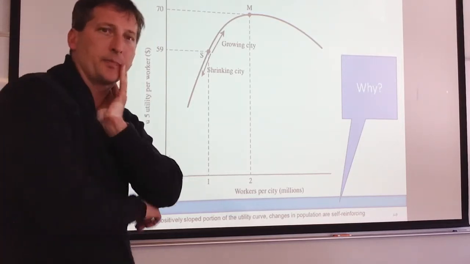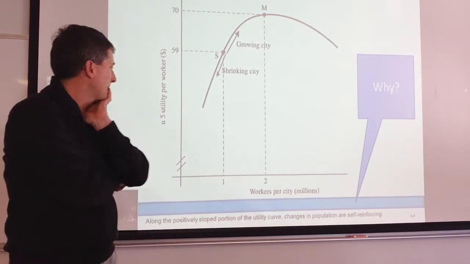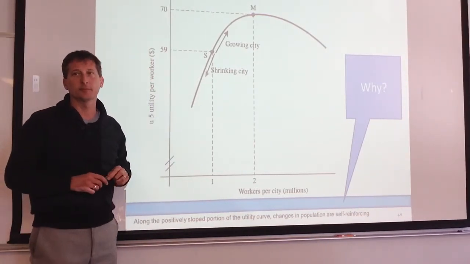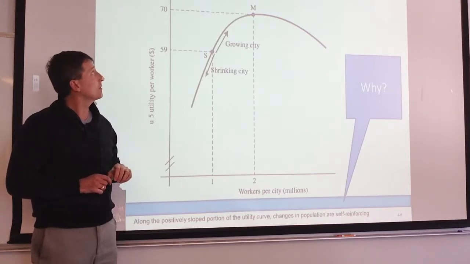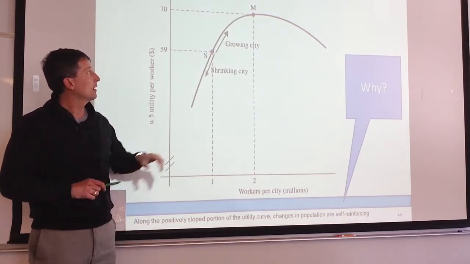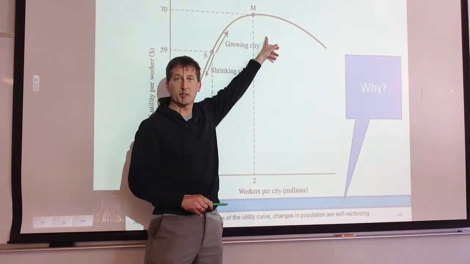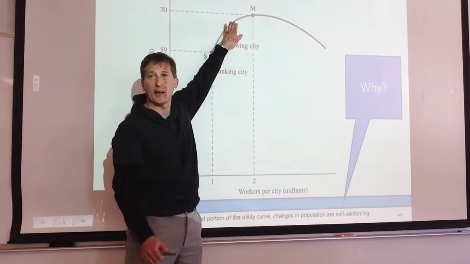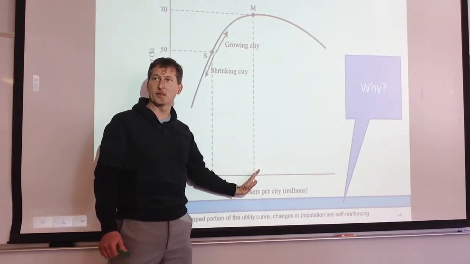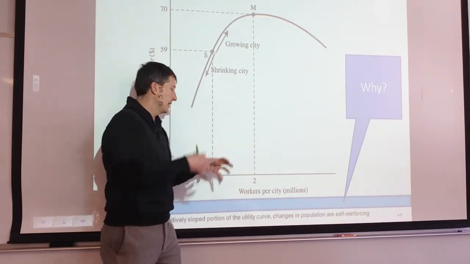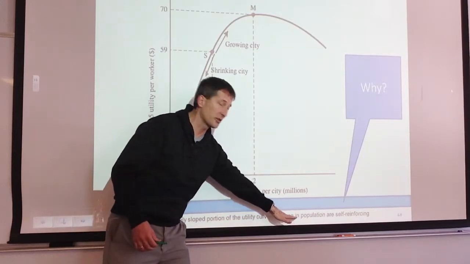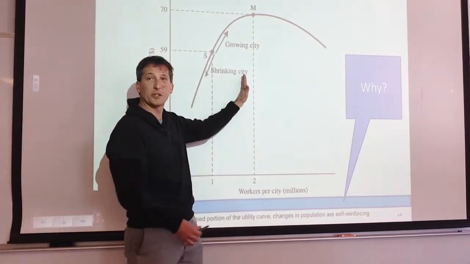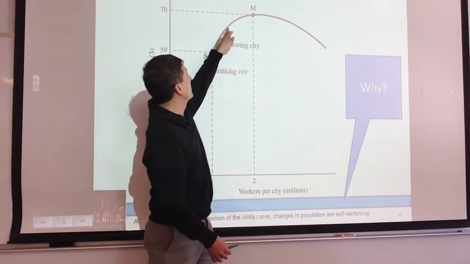So they'll never move to the shrinking city on the smaller side. So that's why it's never too small, because it always passes in. And so we're always going to be heading this direction, right? Because there's utility increases for everybody in the growing city. So then it's like attracting. So here, the movement or the growth of the city is self-reinforcing. The city's going to continue to grow because we're moving up along here.